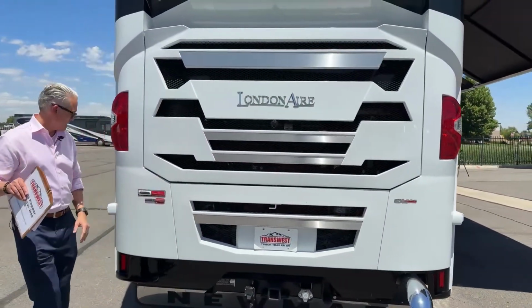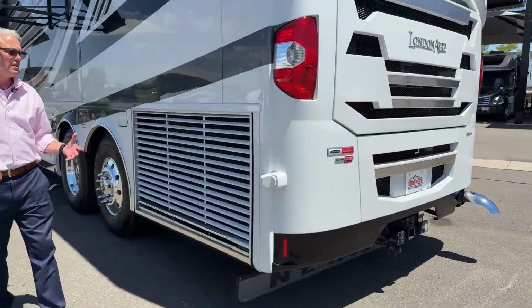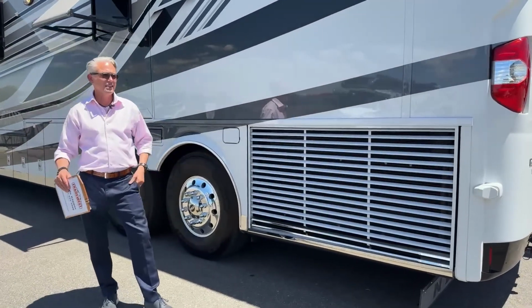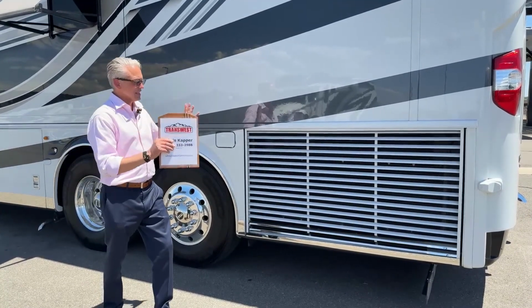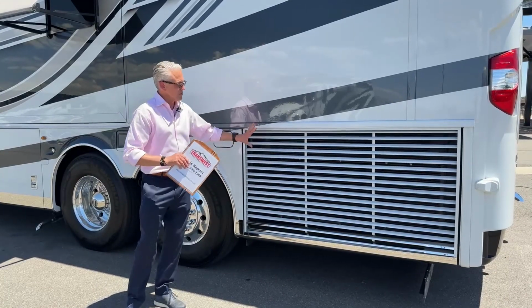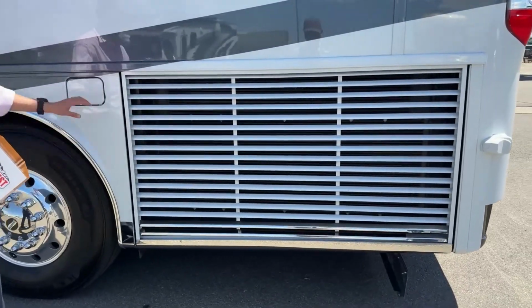made in America, baby. So part of the Freightliner custom chassis, they are with that Daimler heritage, so they have the capability. These cost a little bit less than those Spartans. Spartans is great, man. It's like Ford and Chevy. Everybody's got their favorite. But they do have that Daimler heritage, so that brings the total cost down. You have a massively large, did I write it down? Probably not. A huge side radiator right there.